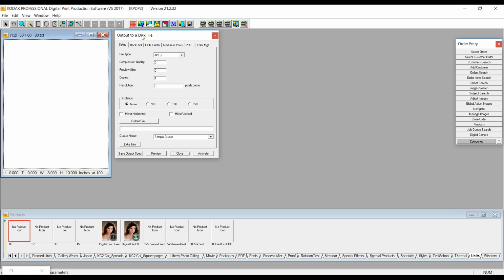So when you create a product, the first thing you should do, regardless of the kind of product, is define the output spec so you don't forget, because then they go off into the disk queue. They go off onto La La Land. And here is the file type. If you leave all of these at 0, say I specify that I want a JPEG but I don't put any data in any of these, I leave it just the way it is, then it's naturally going to default to either the queue, if you have the information there, or the printer. You might decide that that's the workflow you want. It really will depend. But if that's not what you want, you could define it here.